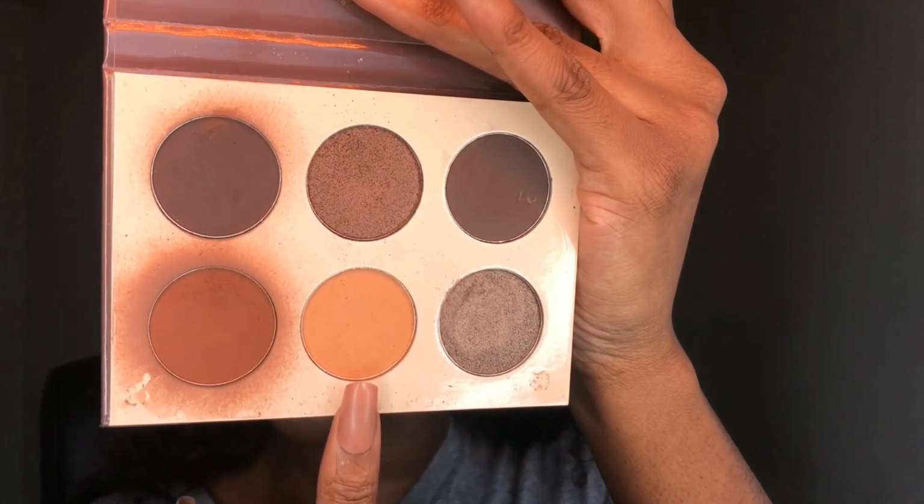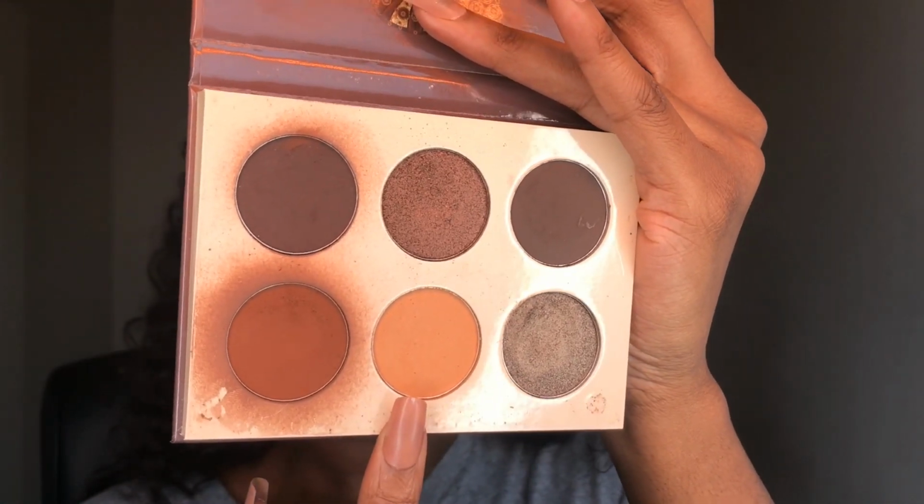And for the next step, we're going to go back into the Chocolates palette, and I'm going to use this nude shade in the middle, bottom row, and I'm just going to use a flat eyeshadow brush. It's dirty, I know, please don't look at it. And I'm just going to use that shade to basically just fill in that empty space that we left. And this is supposed to be a really nice, soft, blended eyeshadow look. So it's not supposed to be like a cut crease or anything. You can just fill in that spot and blend it into the crease.